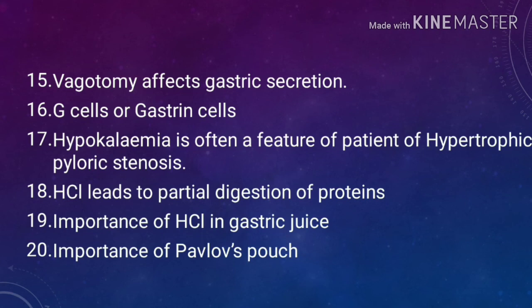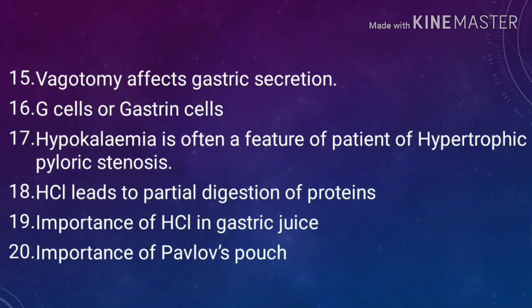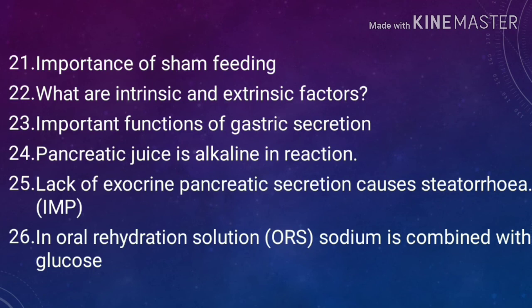17. Hypokalemia is often a feature of patient of hypertrophic pyloric stenosis. 18. HCl leads to partial digestion of proteins. 19. Importance of HCl in gastric juice. 20. Importance of Pavlov's pouch. 21. Importance of sham feeding. 22. What are intrinsic and extrinsic factors? 23. Important functions of gastric secretion.